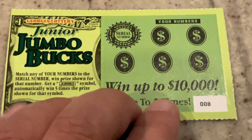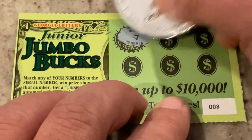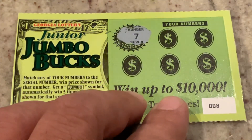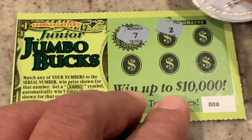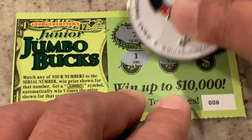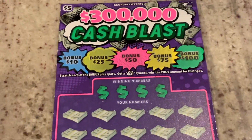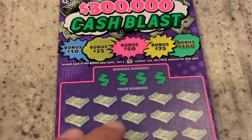We're just looking for Match the Number or that jumbo symbol. Ticket number eight — looking for number seven. First number is two, three, one, four, and in the corner is eight. So we did not get our icebreaker on the dollar. But that's all right because we will move right on up to the $5 ticket.